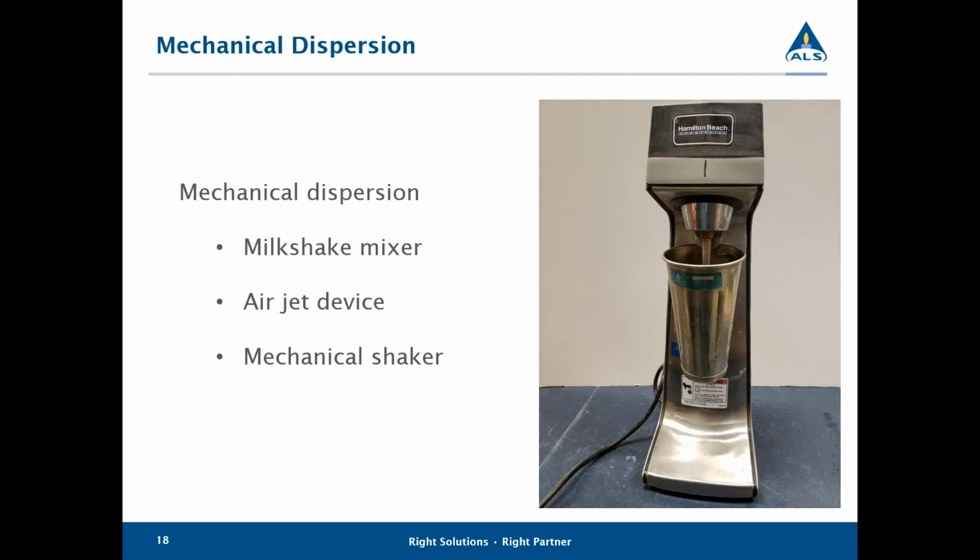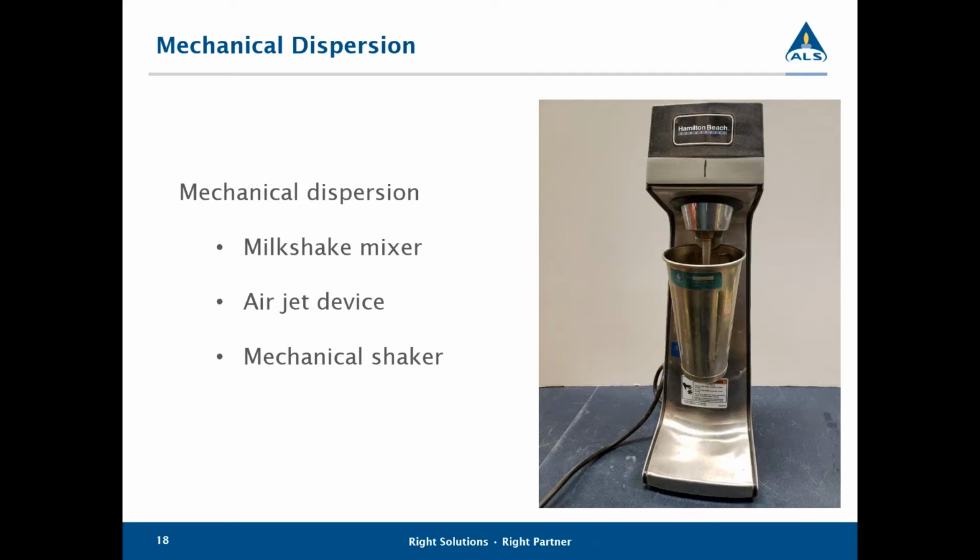Over time, the action of the shaking will cause the particles to separate and disperse properly. Using an air jet device or a milkshake mixer is the typical method because it is fairly quick. You only have to use about a 3-minute mix using either of these in order to disperse your particles. But both of these have baffles and blades in them, and they can cause individual particles to break down. The mechanical shaker is a much longer method, typically overnight, but it's a much gentler method and can prevent those individual particles from being damaged or disintegrated.